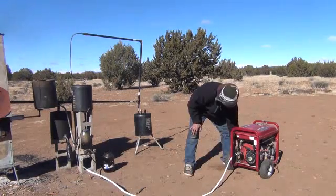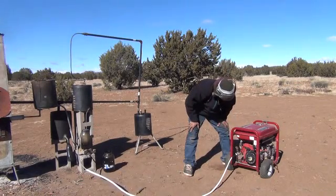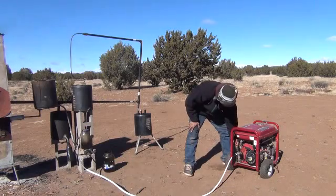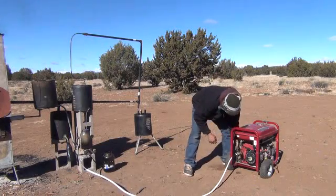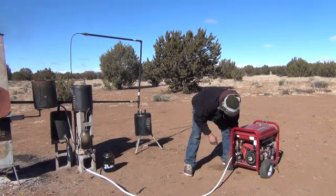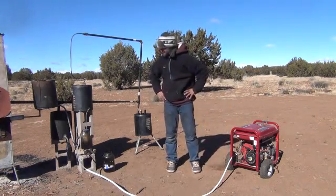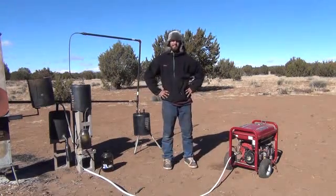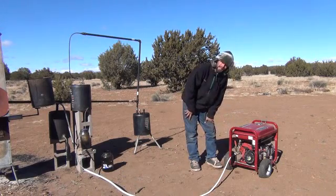Okay. Give me one more chance here. There we go. There's our generator, now running on synthetic gas. You can see once again it's collapsed. So there you go. We're going to go ahead and shut it off. All you have to do is open back up the valve to do so.